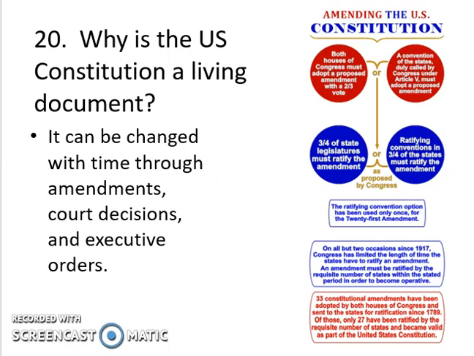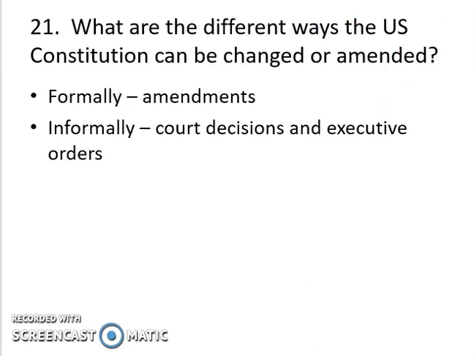What happens is Congress proposes an amendment and it goes to the states, or the states propose it and it goes to the government. So there are ways for it to be changed formally, but the easiest way to actually change it is simply court decisions and executive agreements. It's how you read, how you interpret those amendments in the court rulings.